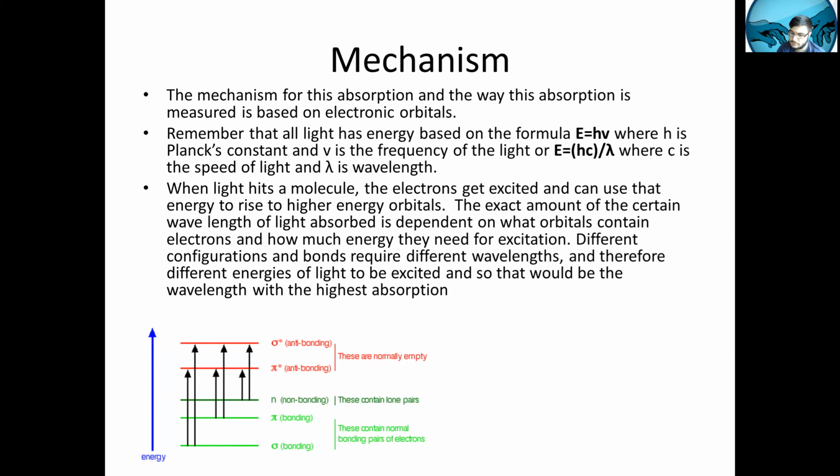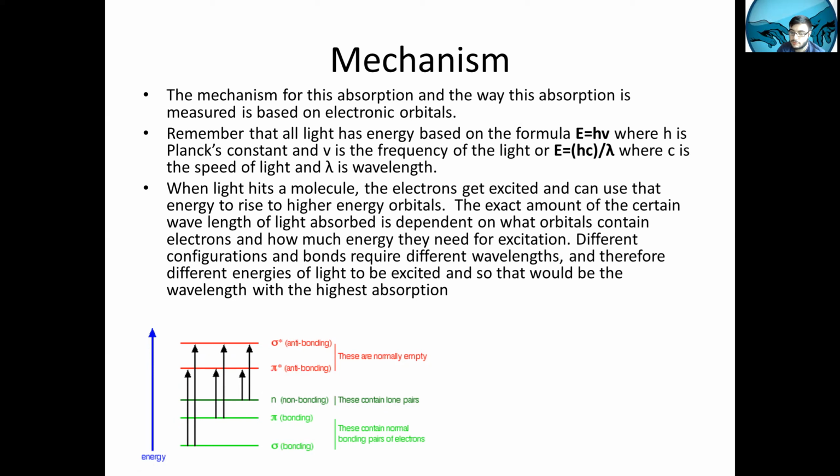Okay, but again, it's not super important. Just remember that the energy levels are important. So it starts off sigma bond, then pi, and then non-bonding, and then anti-bonding, right? Remember it costs more energy to break a sigma bond than a pi bond, so sigma is higher than pi. It's easier to form a sigma bond than a pi bond, so sigma is below pi in terms of energy, right?